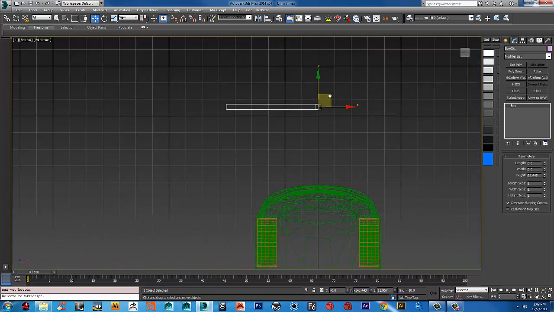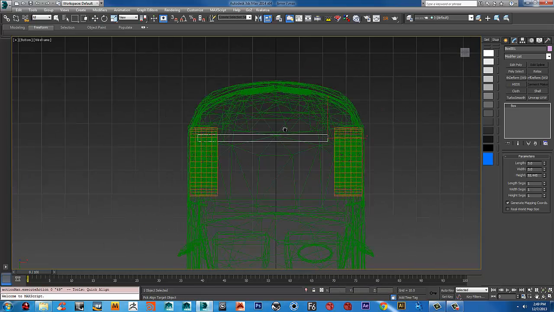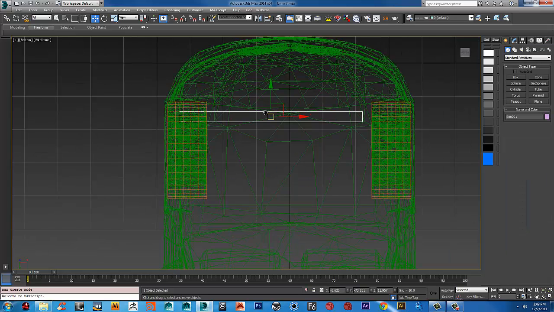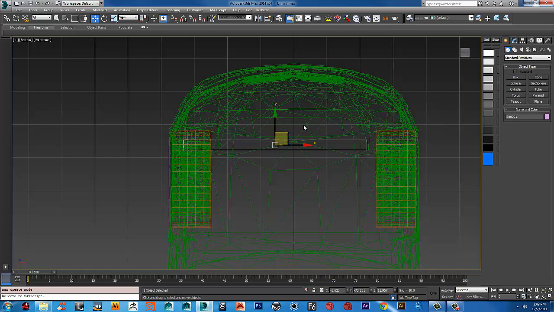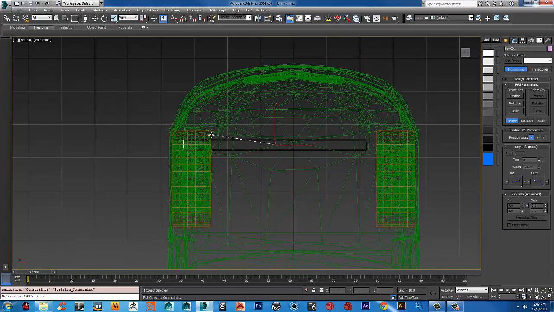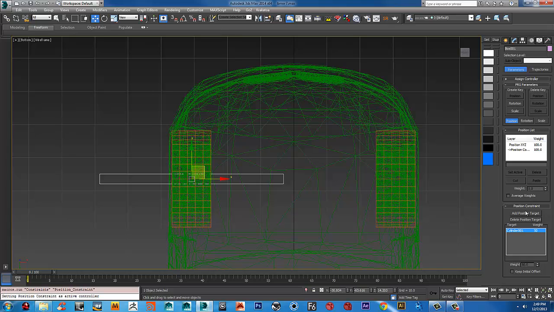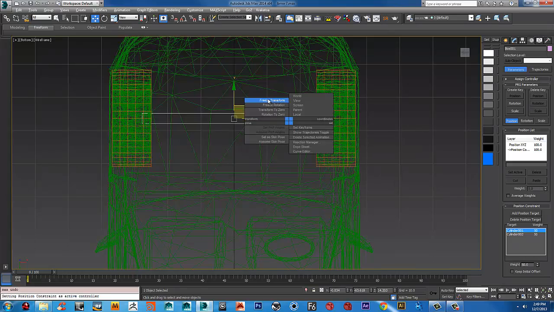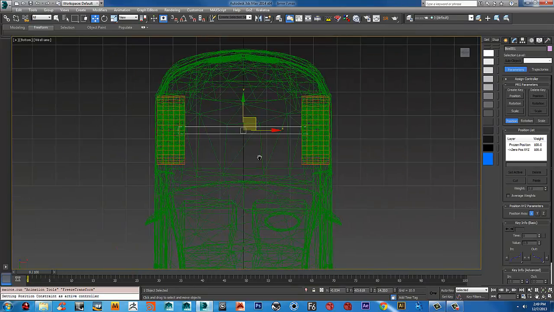So I'm gonna affect the pivot only first, affect the pivot only and center to object. Alright. I'm gonna align them exactly between these two objects. What I'm gonna do, I'm gonna go to animation, constraint, position constraint, and constrain into the cylinder. And after that, I'm gonna go back to the motion menu here. Under the position constraint, I'm gonna pick the other position target. I'm gonna pick the other cylinder here from the other side, and this will be positioned right in the middle between these two here. So I'm gonna delete those position targets. Not deleting them. Actually, I'm gonna freeze the transformation on it again, and this will take that constraint away.